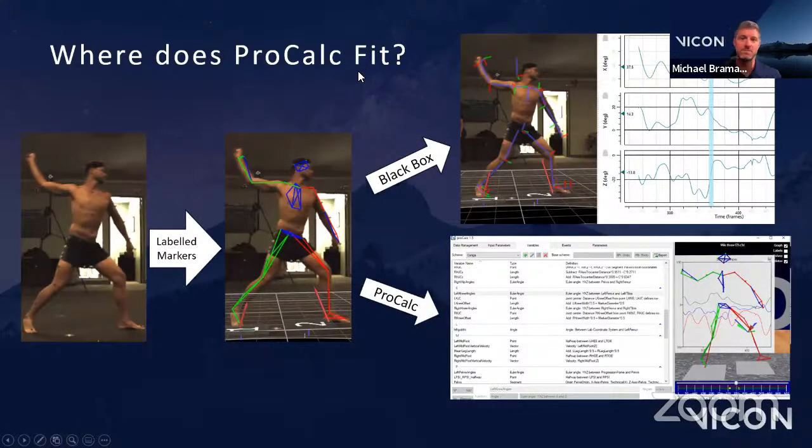First, the part that might be unclear if you haven't used ProCalc is where exactly this fits in your workflow. A lot of people are familiar with the beginning of the motion capture workflow. We have a subject, and usually a marker set that's already been determined. Perhaps you're a student and you're being taught by your advisor where the markers go. Then we know how the processing works in Nexus: we're trying to get labeled trajectories, so we apply labels. Then we might do more processing steps like filtering and gap filling. And then we'll run our model.